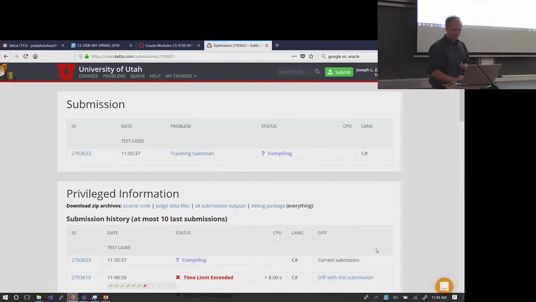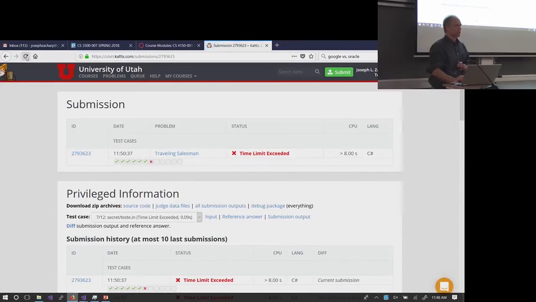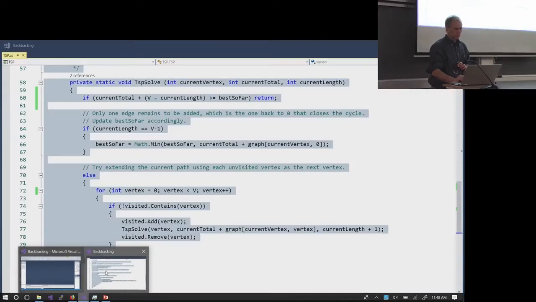So let's see. I don't think it's going to do that much better. I don't think it's going to be much difference. Okay? No, that's a time limit exceeded. So that wasn't enough.